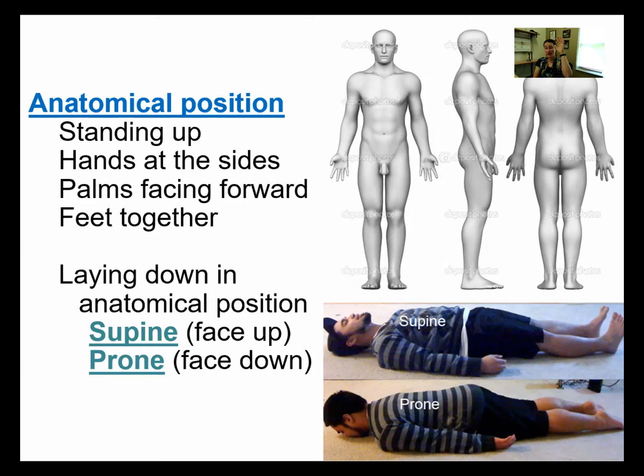We can talk about a person that is lying down. We can say that they are laying on their back, that is, they're supine, or they're laying on their stomach, they are prone. I always remember this by thinking about if I was cupping soup in my hand. If I was laying on my stomach, the soup would just pour out. But if I was laying on my back, I could actually hold the soup to the extent that I could in my hand. So supine, laying on your back, you can hold the soup without spilling.